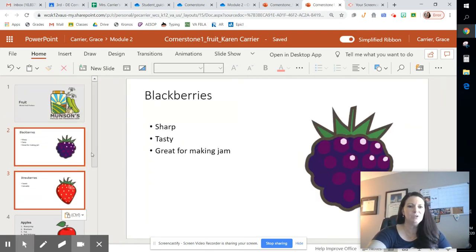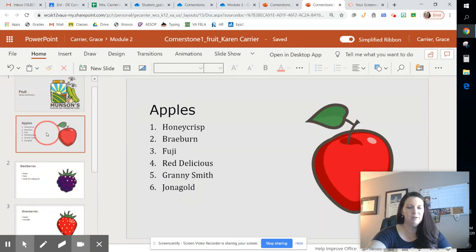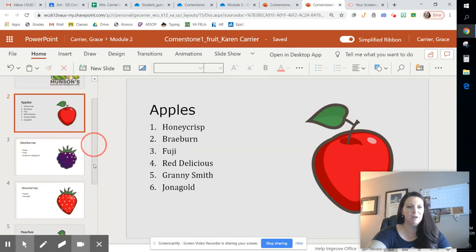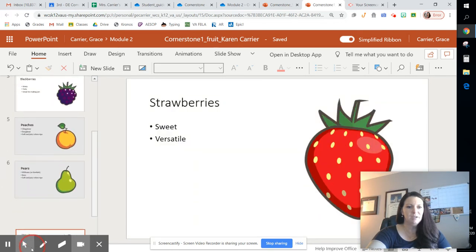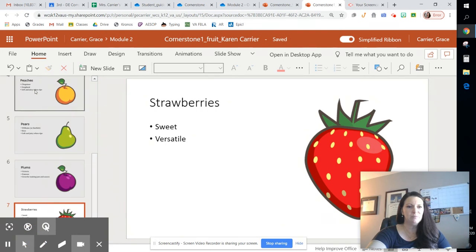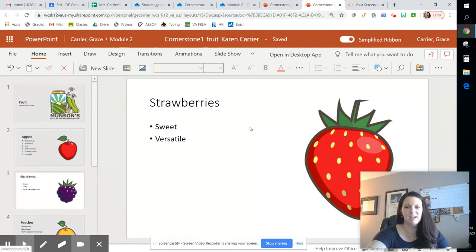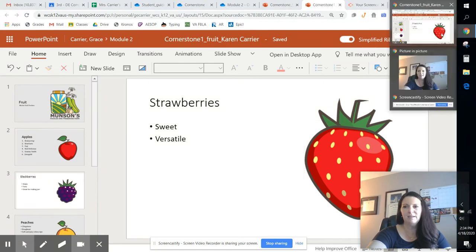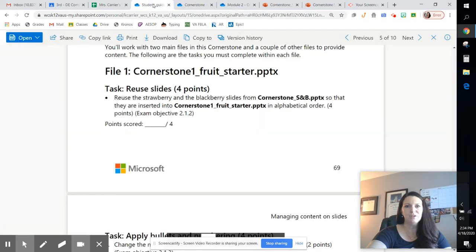And then we're simply going to alphabetize this. You may want to pause me for a minute to make sure you've got that step, and then come back to me. Right here, we're going to start by moving apples up. And then we have apples, blackberries, strawberries needs to come down here to the end, all the way at the end. So then it reads peaches, pears, plums, and strawberries. And that is the first task. So we've completed that. Let's see what we're going to do next on the student guide.